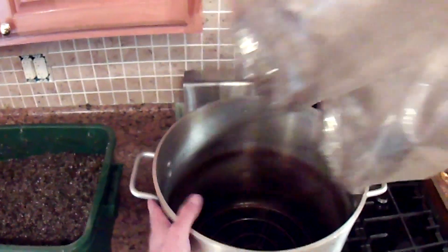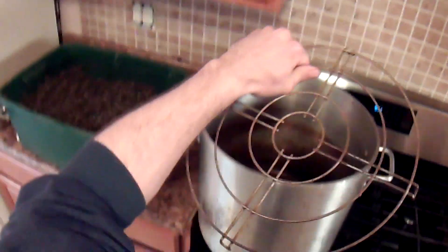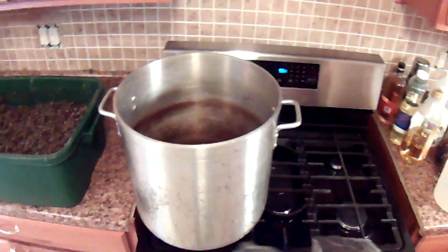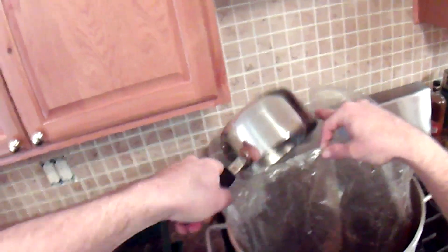In this 32 quart pot — the same pot I'd use to boil my grain up — I put a standard metal grate that goes into the pressure cookers in the bottom of it, and I'm going to go ahead and scoop this up. You want to make sure that you pick it up from the bottom so you don't have a lot of liquid.